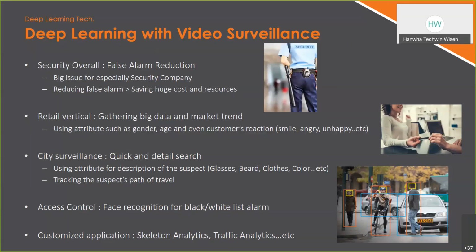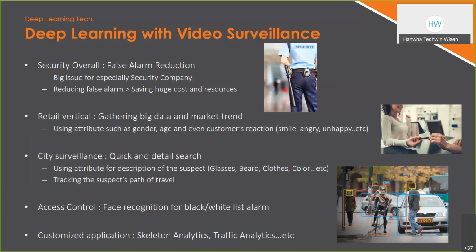Another example could be traffic analytics. You can use deep learning for detecting car accidents or maybe illegal parking. So there is so much potential in this deep learning algorithm.